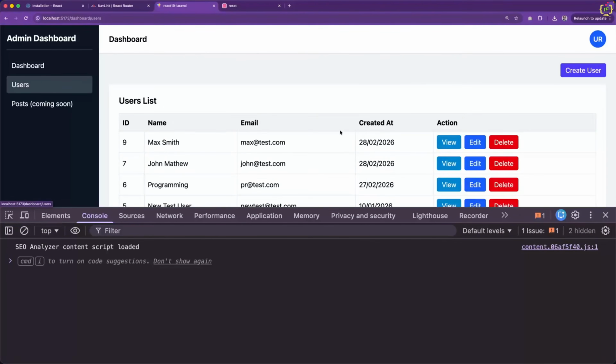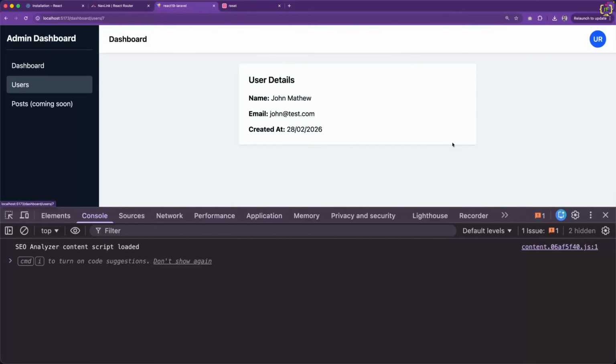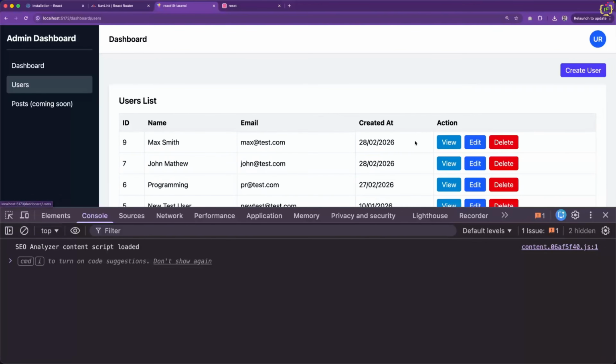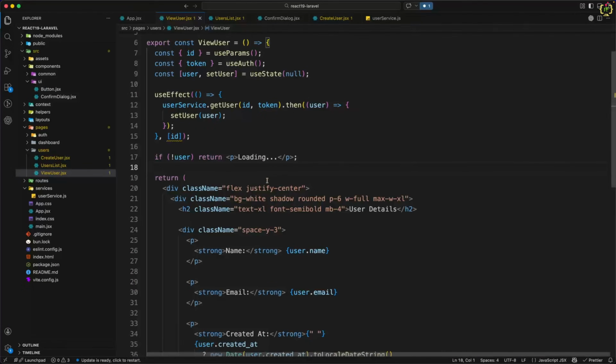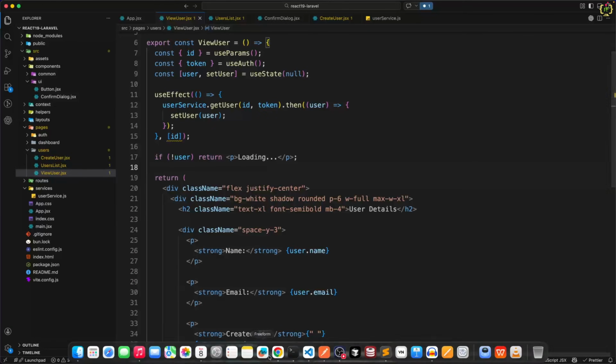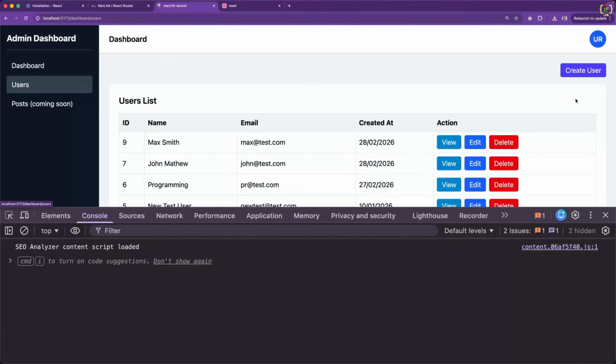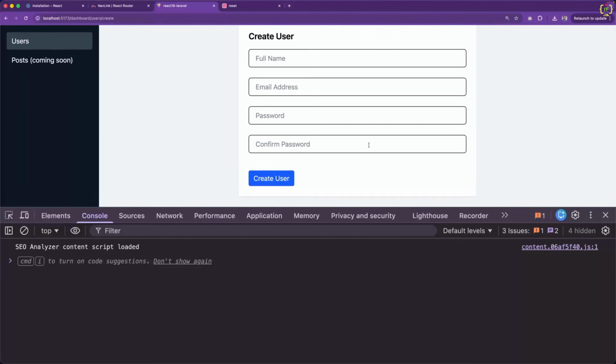If I go back and click on a different user's view details, this fetches that user's details. And for easy convenience, I will add one back button here at the top right corner so that we can redirect to the users listing component directly. So let's create one more component, and again it will be a reusable component, and we can use it in view details, edit details, and also in the create user form, right?